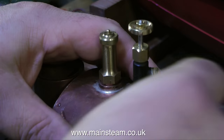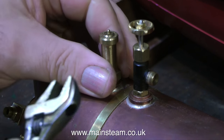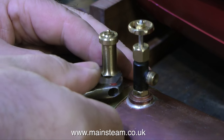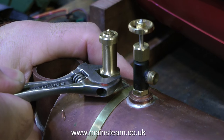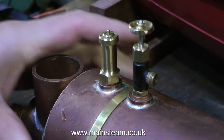You have to know how far to go with these fittings. You must never over-tighten them. If you're too heavy-handed and over-tighten the fittings, you run the risk of either shearing off the fitting, or worse still, stripping the thread in the boiler bush. Both of these scenarios really do need to be avoided.